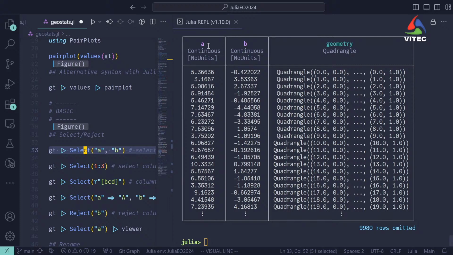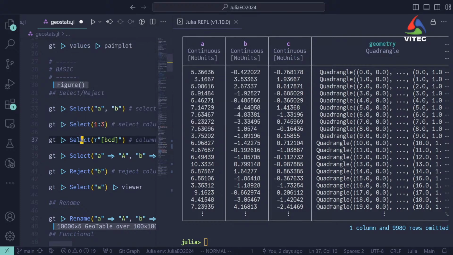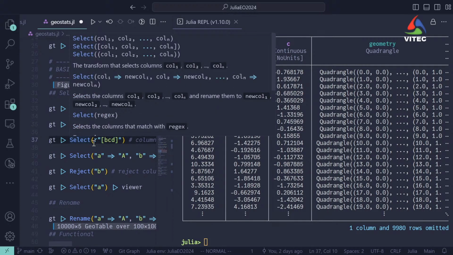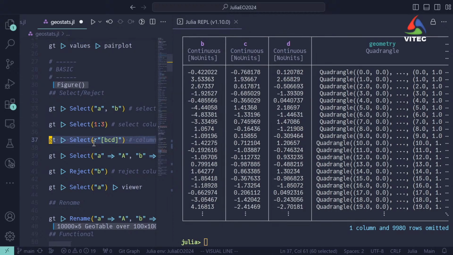So it is going to discard C and D, retain A and B, and the geometry column. So everything retains the geospatial information. It's never lost. I can also say, just return the first three features, right? So I can just take this geotable and extract A, B, C. And there are very fancy selectors we call, right? So you can use a regular expression that says, return all the columns that have B, C, or D in their names, right? So I can just do this and it will just take the features of interest.